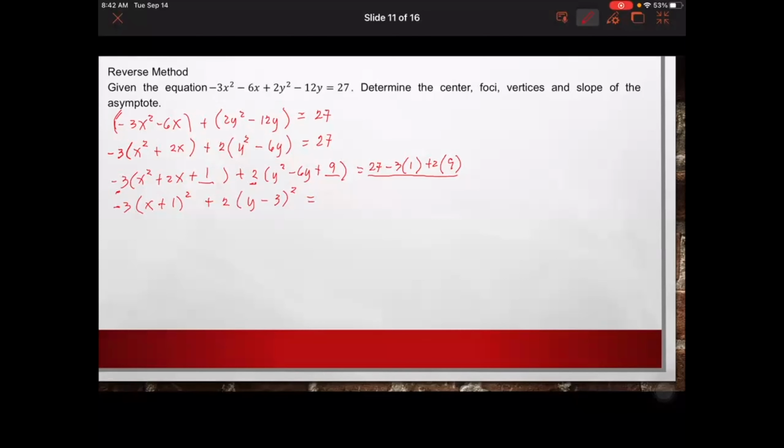Forty-two, okay, so the answer will be 42. It's the simplified answer. Then after that, we can now divide the given by 42, divide 42, and divide 42. So they cancel out. This will be 1. So negative 3 and 42. What will be the simplified? 42 divided by 3. The answer will be how many?